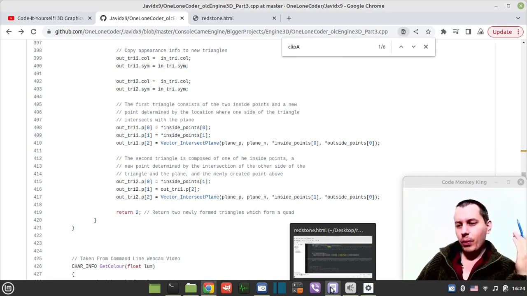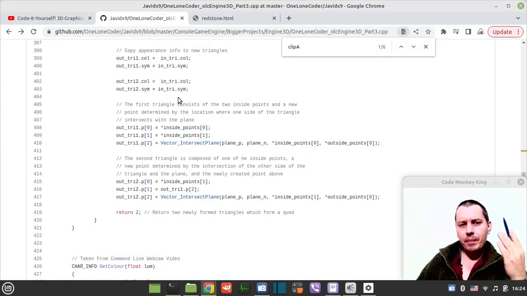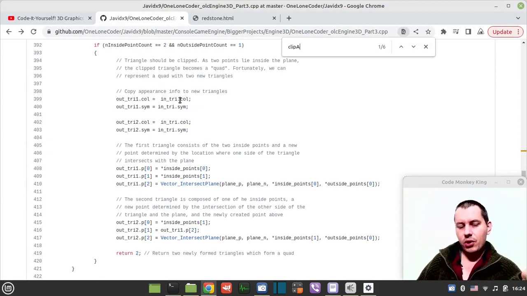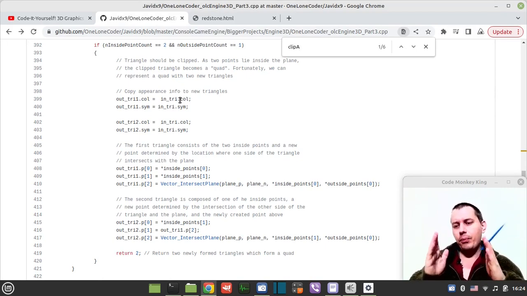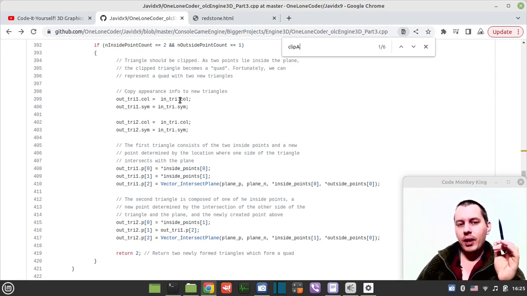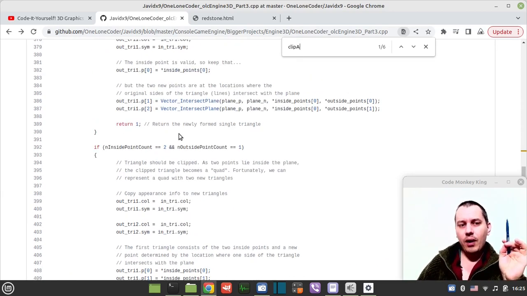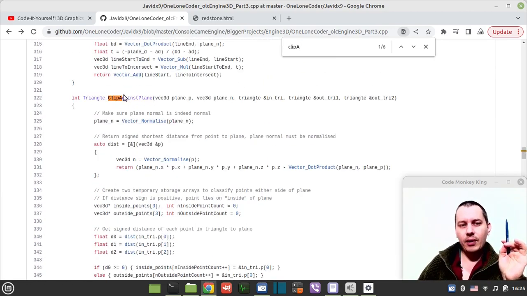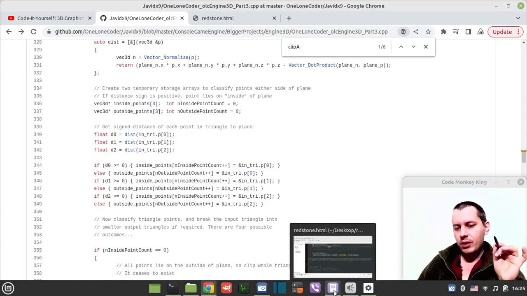Now, one of the biggest challenges was that I had no idea where the bug is. So I was tracing every single part of the code possible to make sure that I could locate where exactly the bug is occurring. At the very least, if I don't know for sure where exactly it happens, I can say where everything 100% goes just fine. So after this extensive debugging, I figured out that in bytecode in particular, the function to clip triangles, this one, triangle clip against plane, works nicely for me.